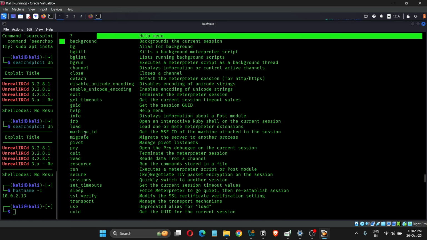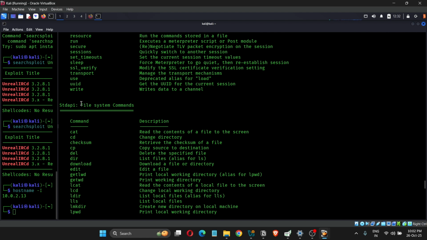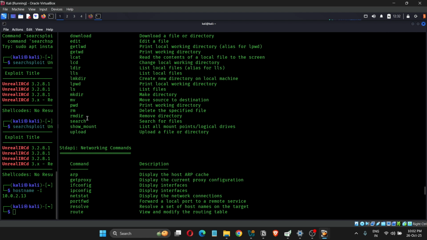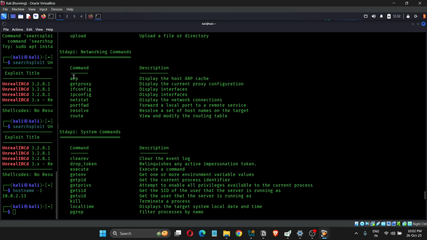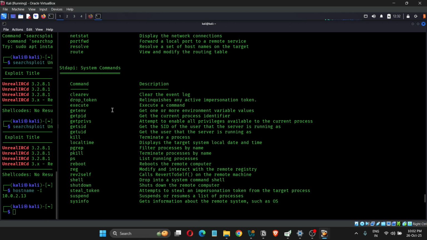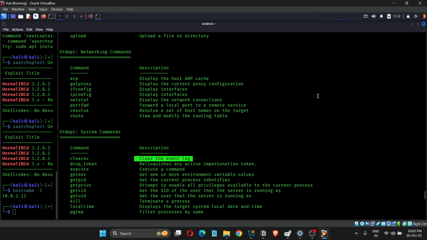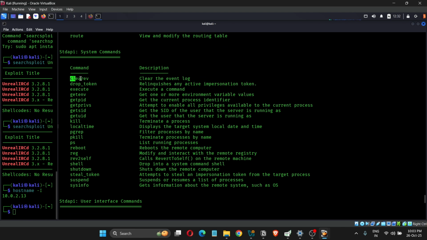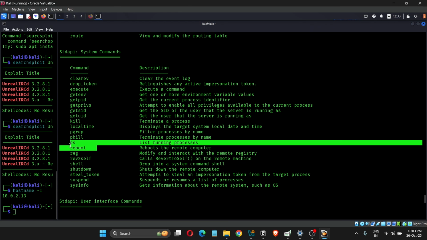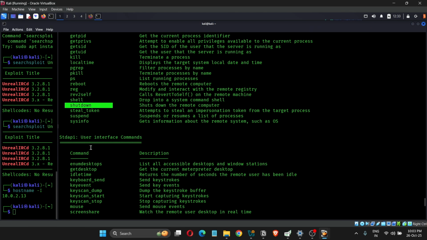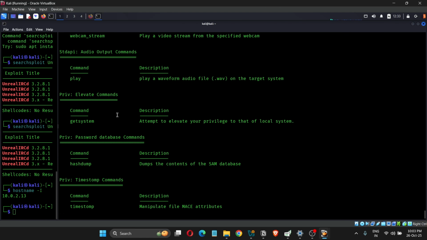You can background it, and there are GUID and system file commands, like cat, cd, dir. Dir will work on this. We also have commands like port forwarding, routing, then clearev, which clears the event log. Now we have done all the logs, right? If you want to clear the event logs, you can use this command, which will clear all the logs on the target system. We just opened it for the sake of opening, but we didn't touch it. But we got the shell access, and you can also reboot it. You can also shut it down.